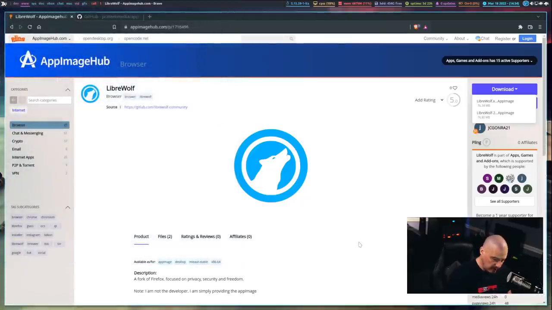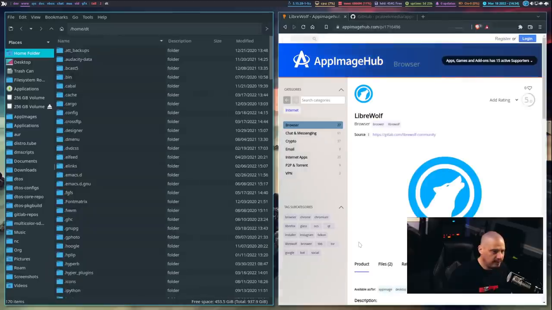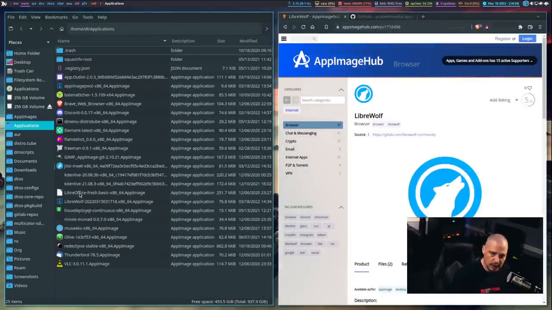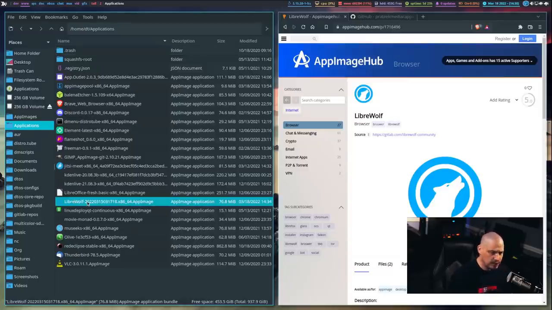Let that download. And now I'm going to open up my graphical file manager, and I'm going to go into the Applications directory in my home directory. And all I need to do is find LibreWolf. Now, by default, these AppImages are not executable. You'd have to change permissions to make sure they're executable on your system. Also, AppImages sometimes have trouble integrating with your menu systems. If you're using these as part of a desktop environment, your menu system in GNOME or KDE or XFCE may not recognize these AppImages.